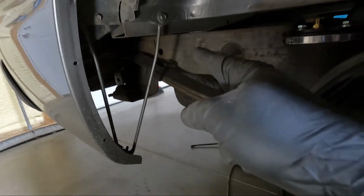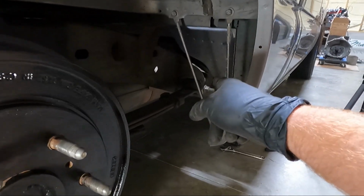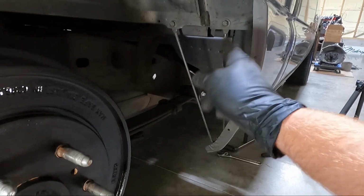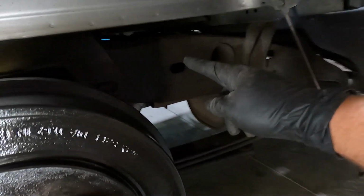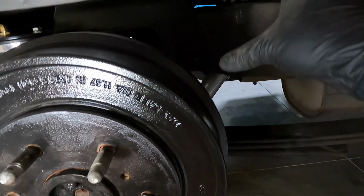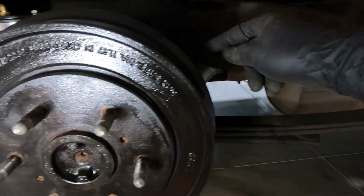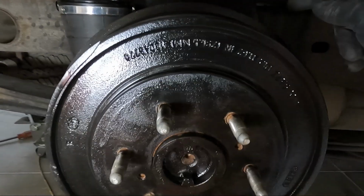So 70 pounds there. On the front, because we did take the front loose, and actually on this side we took it out, the front goes to 110. The top of the shock and the bottom of the shock go to 70. So we got 70 there, 70 in the back, 110 up here. And then the U-bolts themselves, they go to 53.